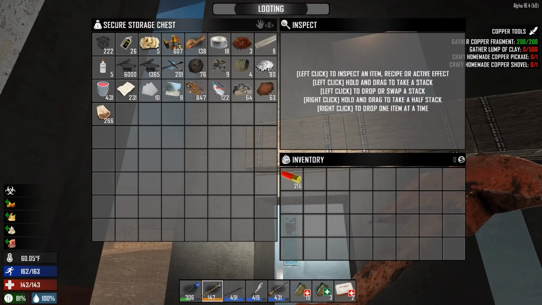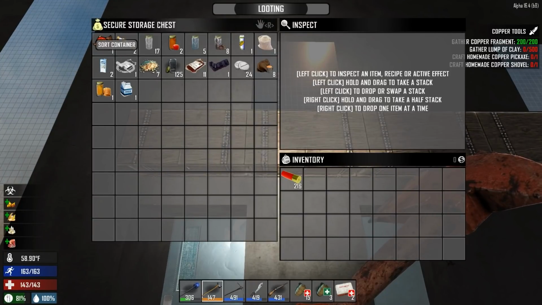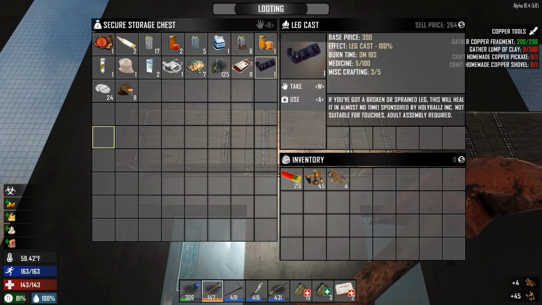Our good wins on this: we got 10 of the plastic sheets out of the 30 that we need to make the refinery, which is a very good start. I may make this a little bit more common because they seem a little bit too rare. Although once you get the refinery, you can make your own anyway. We did manage to get a couple of fertilizers, not many though, so nothing too great in there. In terms of food, we finally managed to get a tomato seed, so that means we can actually make a farm. 125 jars, we even got a leg cast, which is sponsored by Holy Balls Incorporated.